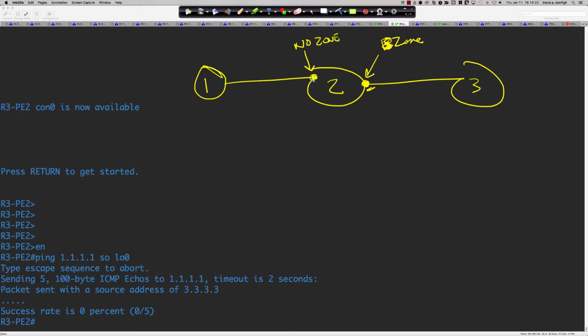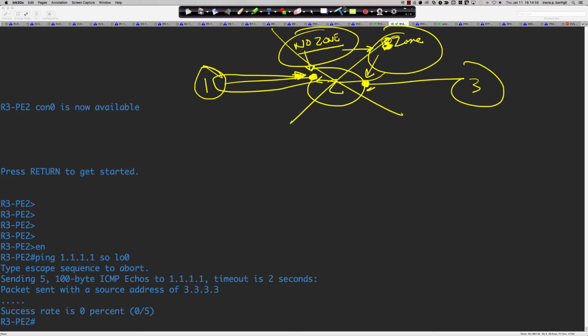And so by default, an interface that is not in a zone cannot communicate with an interface that is in a zone. And that's very important because that's the problem here. The ping traffic's being inspected, but we're going to an interface that's not in a zone. In fact, even if the traffic were to come back, we're going to an interface that is not a member of an active zone, and the traffic is coming through an interface that is in a zone. This is not going to work, right?